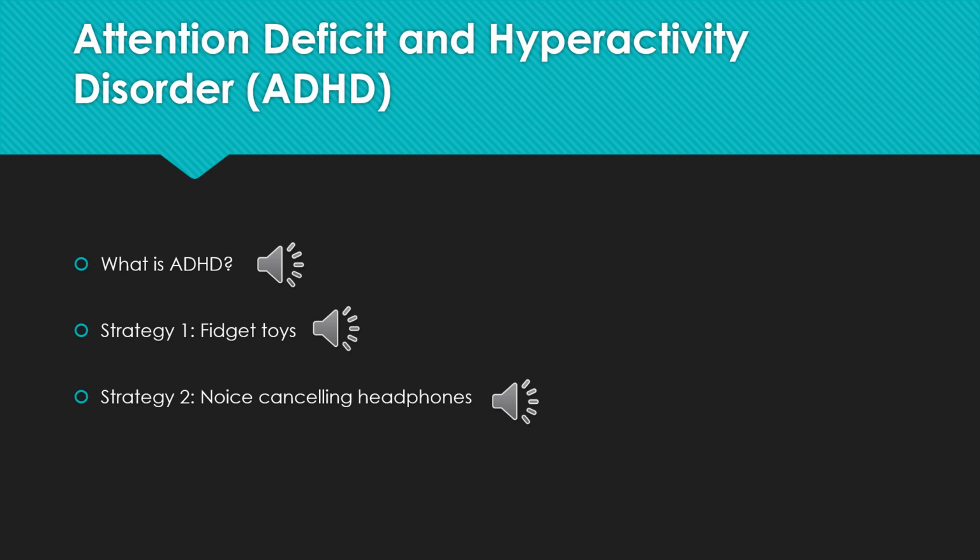Attention Deficit Hyperactivity Disorder, or ADHD, is categorized by a person's hyperactivity, impulsivity, and inattention. This can negatively affect a student's executive function, social inclusion, and academic performance. Students with ADHD may struggle to maintain attention on their work. This may look like interrupting teachers and peers and distracting themselves and others.